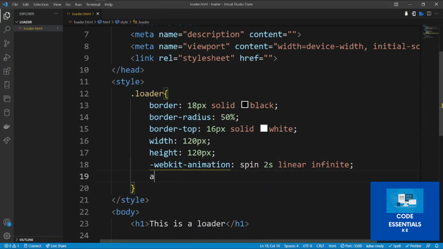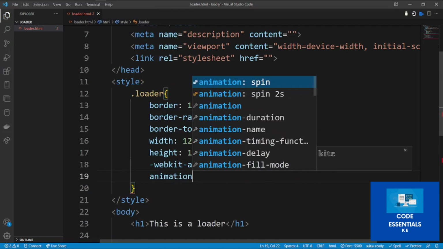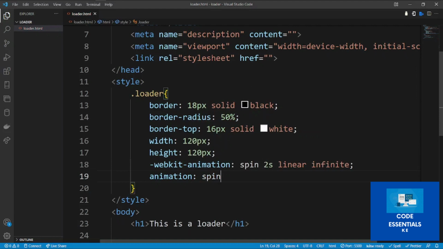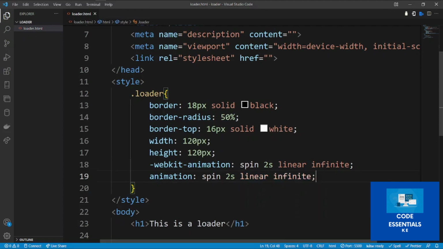Then again we add some animation, we're going to say animation spin 2 seconds, then linear, again infinite, right?